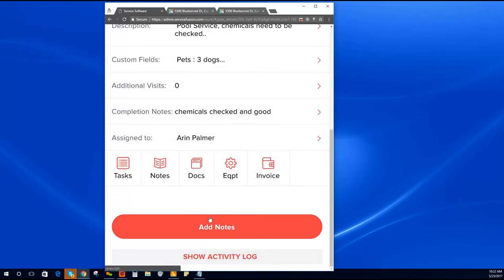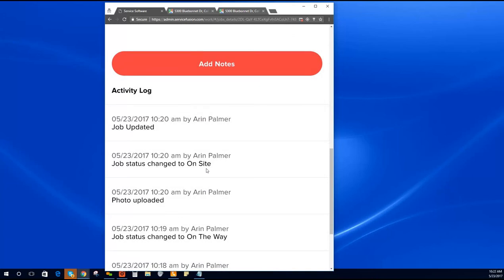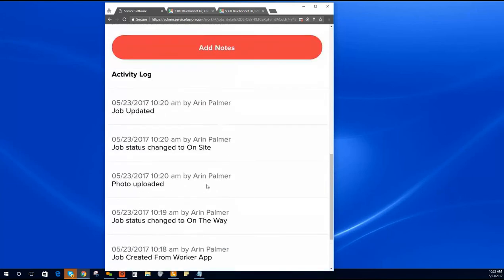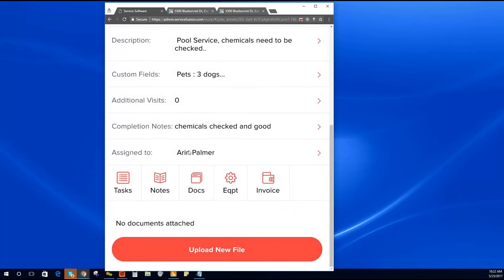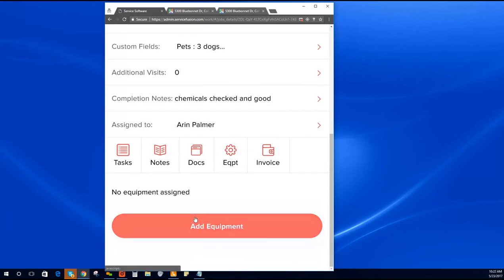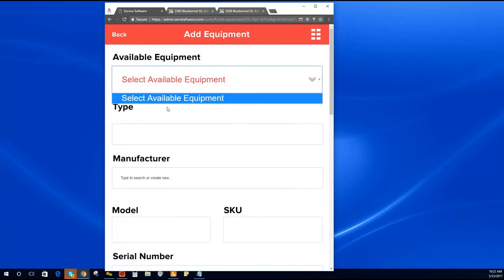I can also add notes. I also am going to have the ability to select View Activity Log, and I'll see the information for this job and what has happened at what point. I can add a document from my device onto this job here, and that will save it not only on the job but also in the customer's file. I can select specific equipment, just enter the information for that. If there's equipment already saved on the customer's file, I'll be able to select it from this drop down.